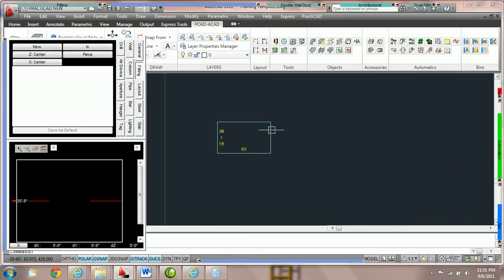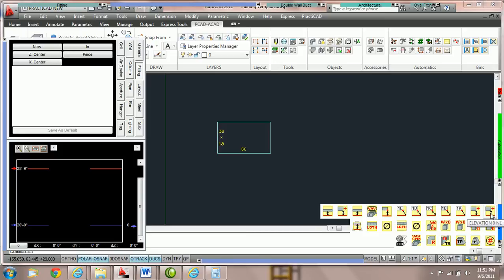Now, when we go to tag, our tags actually reference the entities we click on from relative mark zero, not absolute zero. For example, you can see here we've got a tag called elevation 0 no leader. This is the Practicad default elevation tag. There are separate tutorials on how to build these tags and how they work. Currently, we're teaching you how to use the ones we've already got, and there are going to be exercises on this as well.